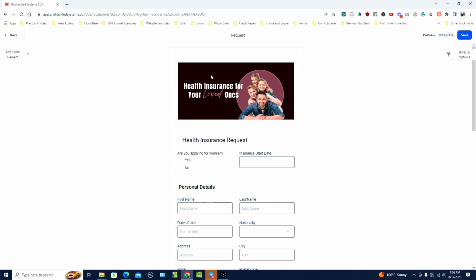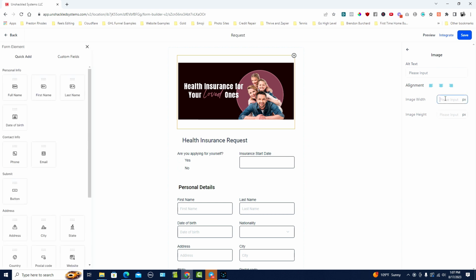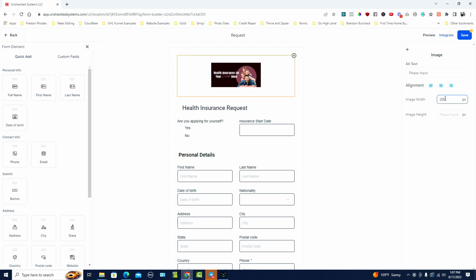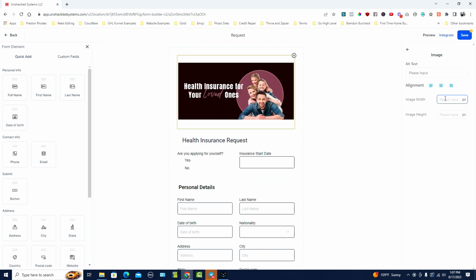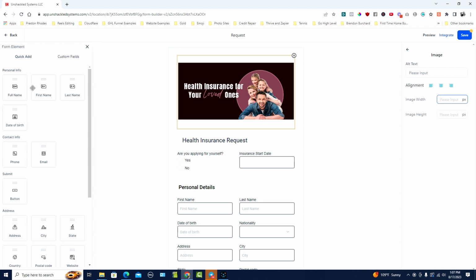Say you want to change this photo here, right? So then you would go in here and you could change the size of this if you wanted. You could do 200, you could shrink it, you could delete it, make it back to normal. If you like, you could delete it and put in a new image. And that's the cool thing now, everything is here on the left, the quick add.